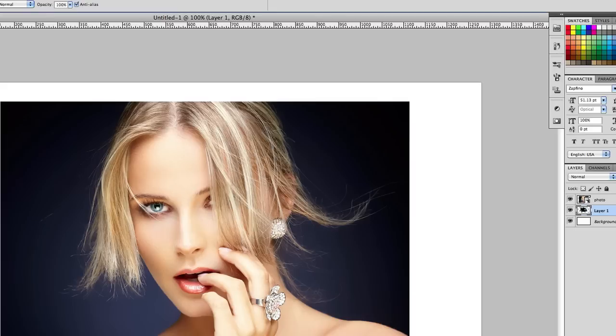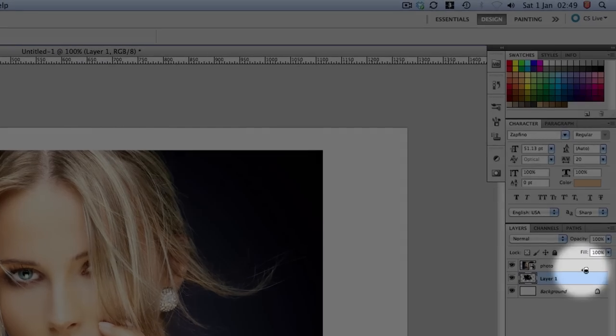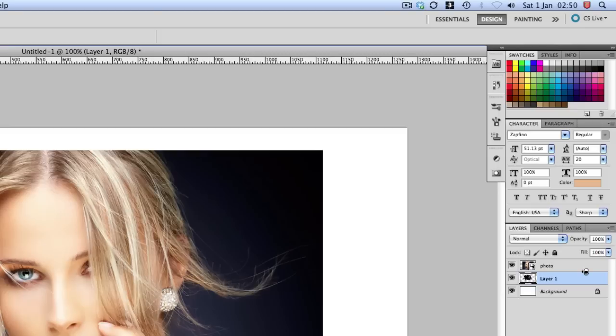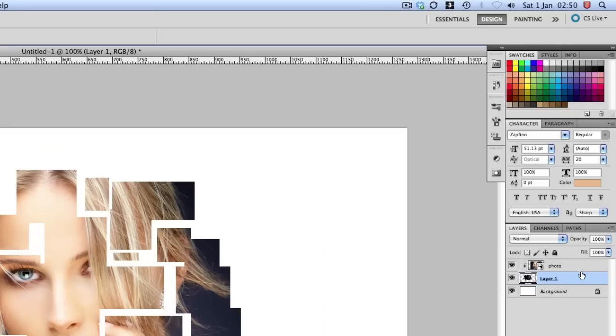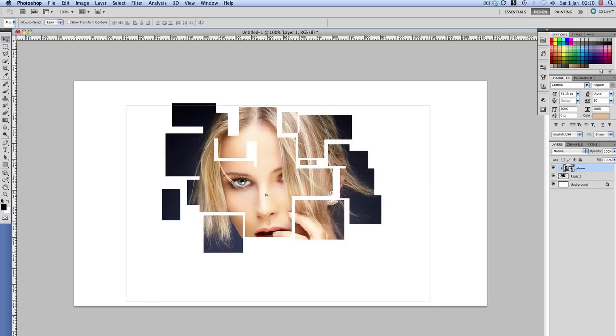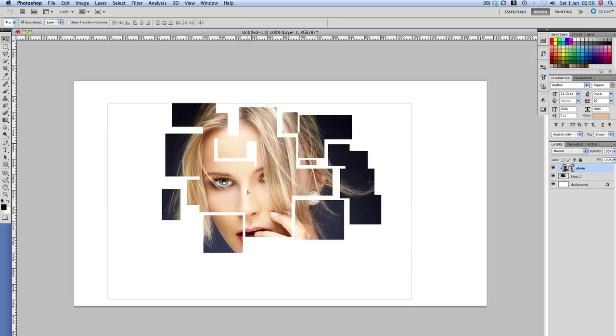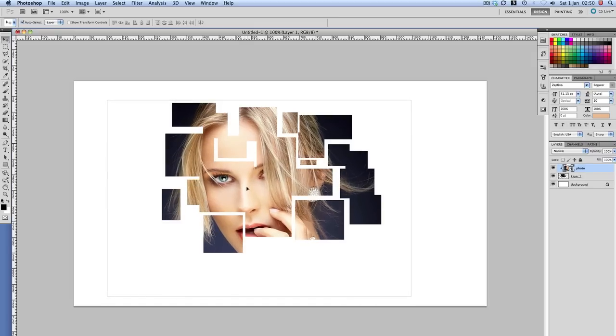And while I'm on the layers, I'm going to hold down the Alt key. Once those two items that you can see between the layers appear, you just want to click between those two layers and that's your clipping mask created. If you're not happy with the positioning of the photo, you want to come here to the move tool and you can move around your picture like so.